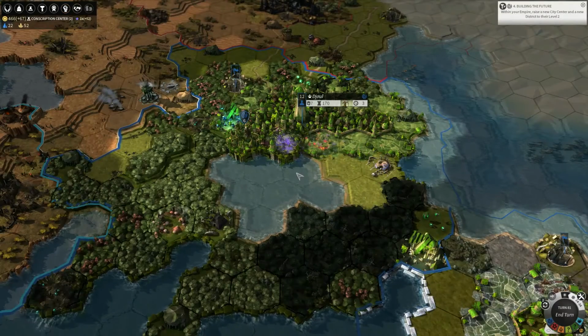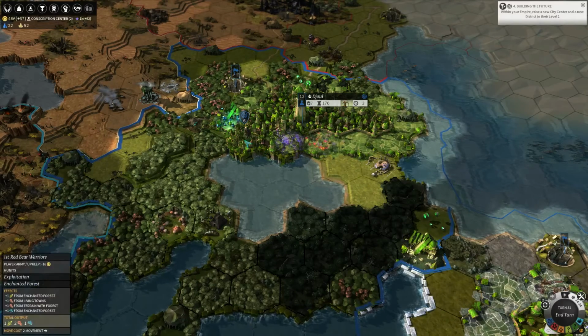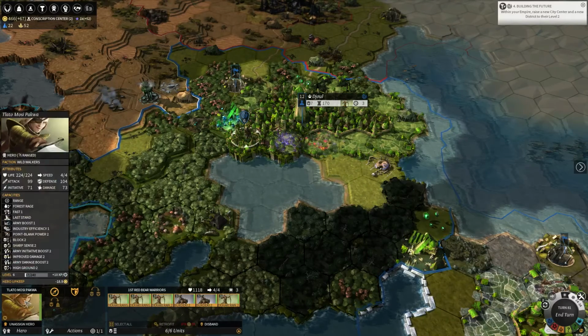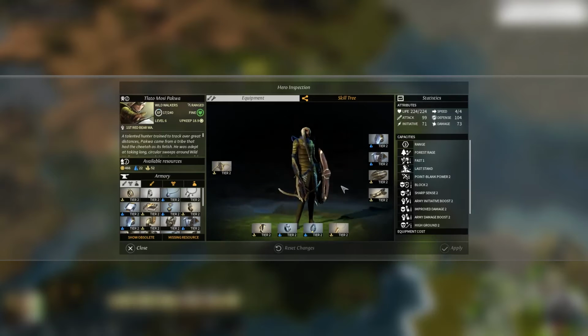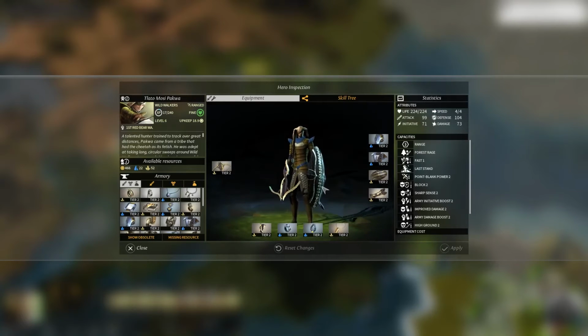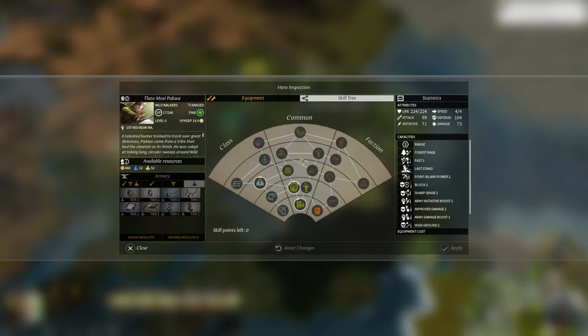Alright. So now we have seen the units, but there are also heroes. If I click on a hero, it looks kind of the same as the unit builder here. And that's true, you can equip your heroes with different weapons and different armors. But the hero also has a skill tree.